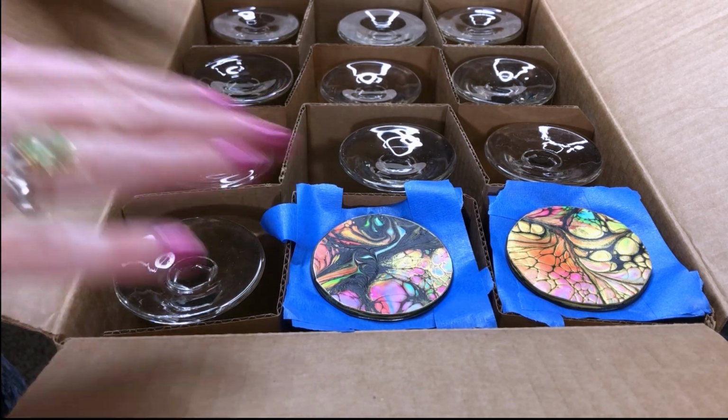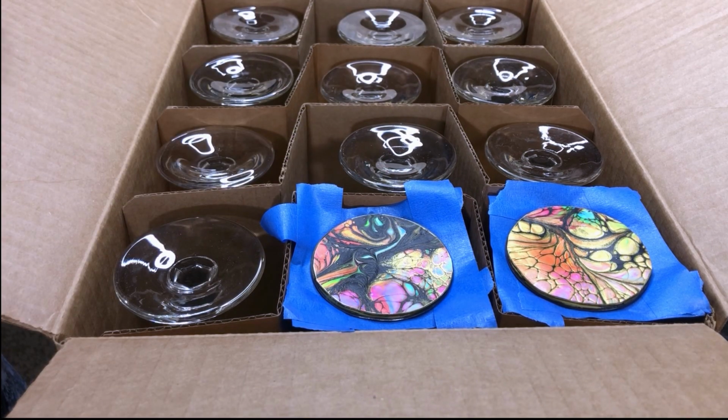I'm going to get going. I'm going to do a few more for you, and I'll probably fast forward through this and slow down a little bit here and there, but for the most part I'm going to get these done. All right, I'll be right back.